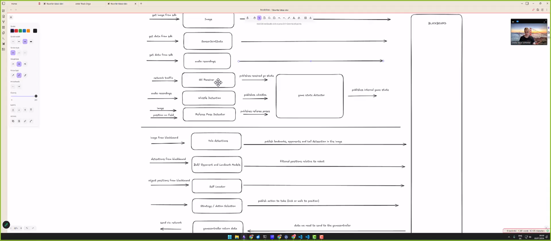Then we also discussed in code a little bit. We have a module that receives messages from the game controller. In the end, later on, it should go into another module that actually decides the game state, because what the state of the game is doesn't solely depend on the game controller, but also on whether a whistle was detected, for example, which signals the actual start of the gameplay.